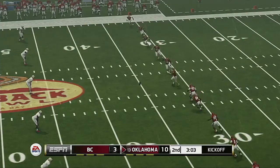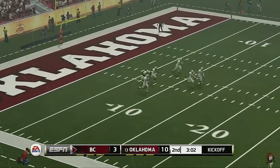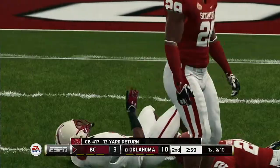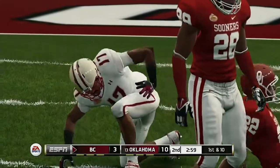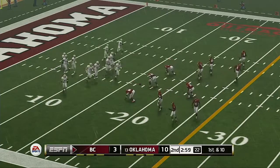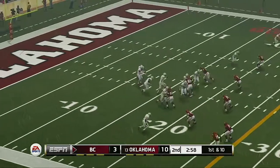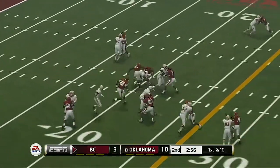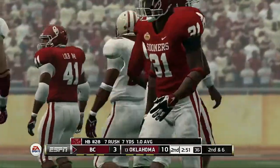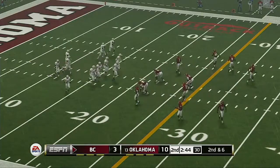Looks like they're ready for the kickoff. Fielded at the 4. He makes it out to maybe the 16-yard line. There hasn't been too much daylight between these two teams. In games like this, some players try to press too much, and that can cause mistakes. Takes it up the middle for a nice run. That makes it second and six. Second down and six. Ball on the 20-yard line.